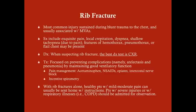When they're breathing, it'll primarily be shallow, rapid breaths, because the deeper they breathe in, the more they're expanding that chest cavity and worsening that pain. So they'll try to breathe as quickly as possible and as shallow as possible to maintain good oxygenation. Now, the problem is not that they're not getting enough oxygen. A lot of times they can do it with the shallow tachypnea. However, the problem is getting that entire lung oxygenated and expanded, because if you don't, you can develop atelectasis and pneumonia. So, like I said, it's that pain that really drives the problems here.